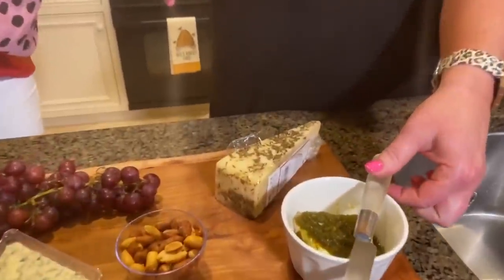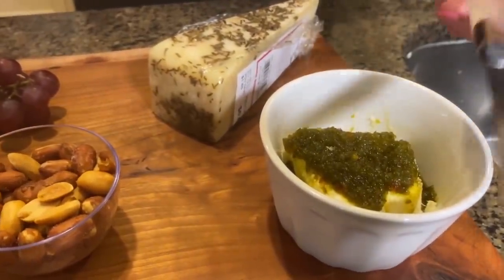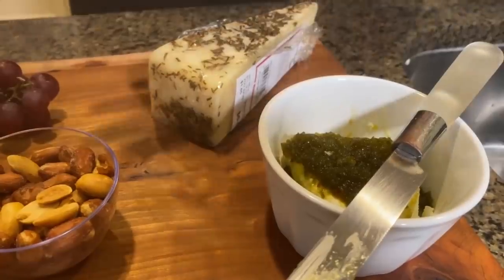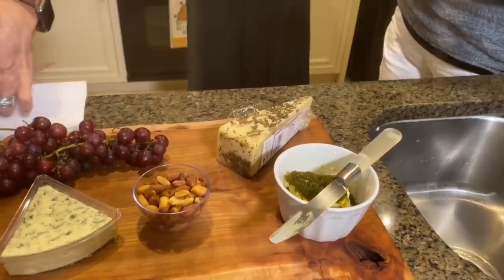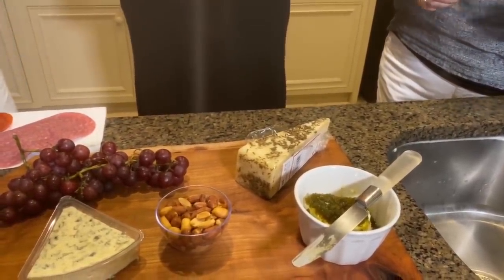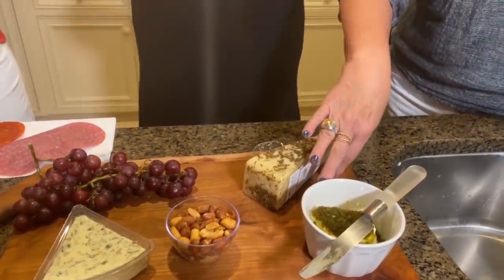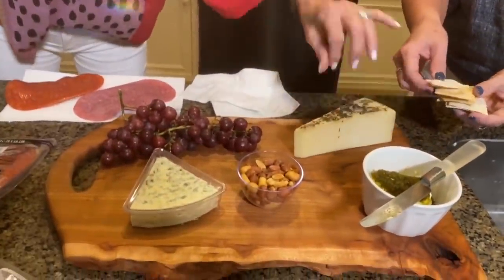So Lisa, tell us what we're putting on it. Okay, well let me start here. I make a pineapple pepper jelly. And I like to put it over cream cheese, and then I like to have crackers and spread it on the crackers. So I brought some of that to put on the board. And that's got a kick to it. It has a little bit of heat because it's got some jalapeno peppers in it. So you might want to enter with caution. But you can put any kind of jam that you want over that cream cheese or over any kind of soft cheese that you like for a charcuterie.